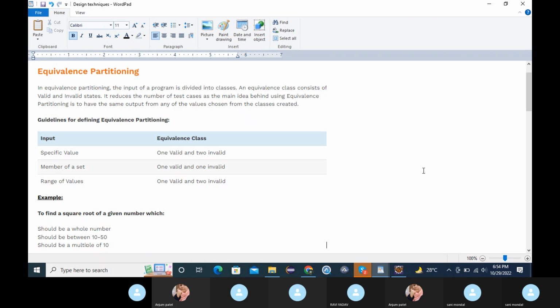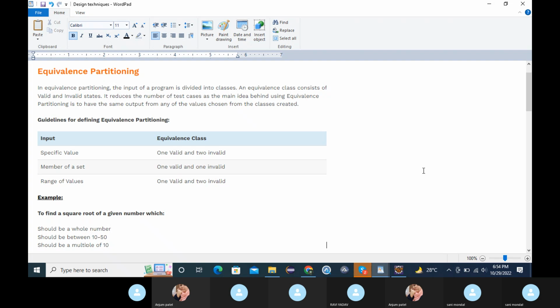If the username is incorrect, you should see a warning or error message like username is not correct. Similarly, for the password, you will see password is not correct. And if both are incorrect, you will see that username and password are both incorrect. So these are the outputs that the application will give for your input. This is known as equivalence partitioning: testing a particular section of an application with different inputs and seeing the output. This is known as positive and negative scenarios.